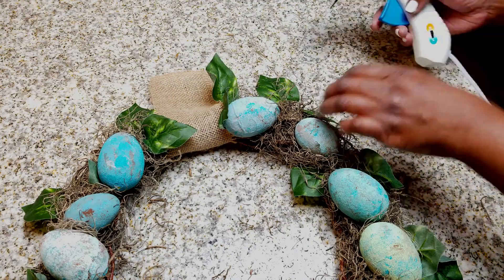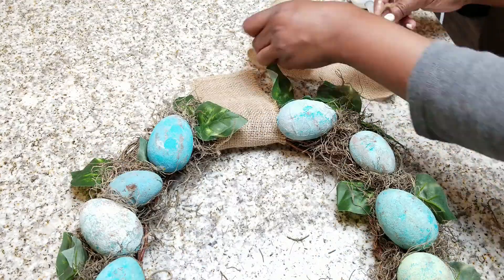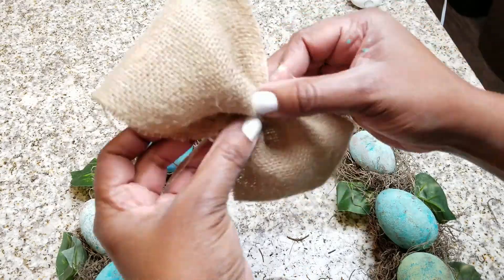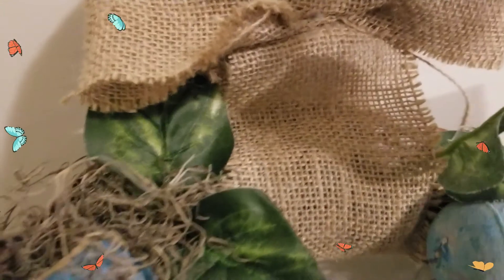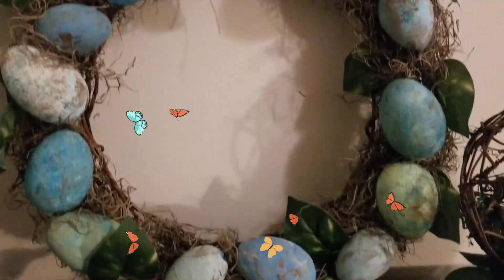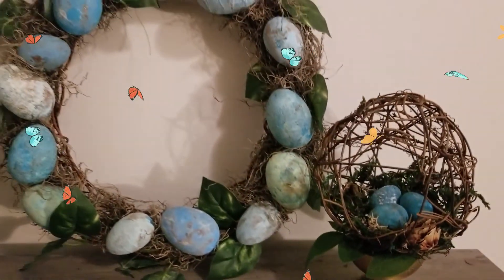And basically that's it. I'm also going to put a bow on top of the burlap ribbon for a little more of a nice look, and I just love the way this turned out. I love those naturalistic spring accents you can bring into your home. I'm so in love with shabby chic — I always have been — but I haven't done it for quite a while, and I really wanted to do some this year. I think they look great.